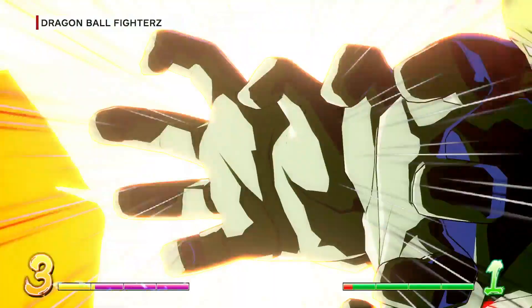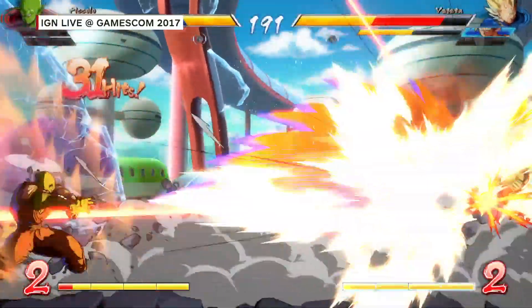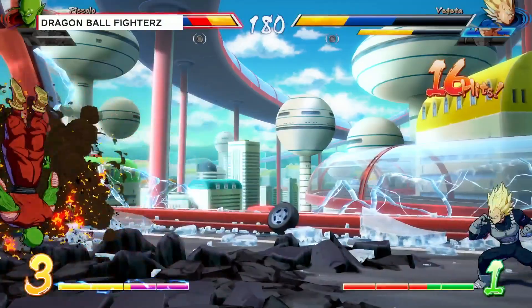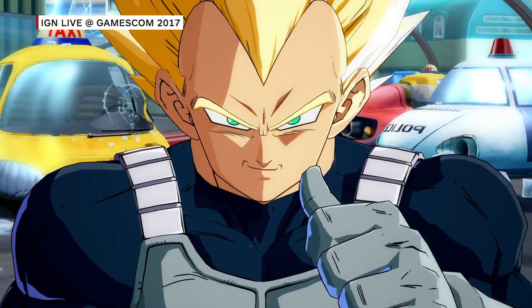Are you thinking about how to onboard players who are Dragon Ball fans but maybe don't have a lot of experience with fighting games? Is there a tutorial or practice mode? Definitely — there will be that kind of feature in the game. Generally speaking, even from the first match, even if you don't know fighting games, believe me, you can already have fun. You can already trigger some impressive attacks and enjoy this whole Dragon Ball identity. There are really two layers of gameplay: the first one you can enjoy even if you don't know fighting games, and the second that is way deeper with combinations of combos, chains, and more intricate attacks for players more used to fighting games.